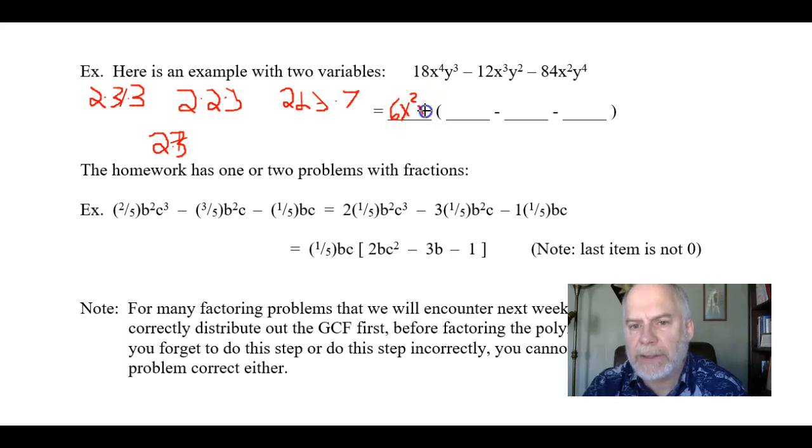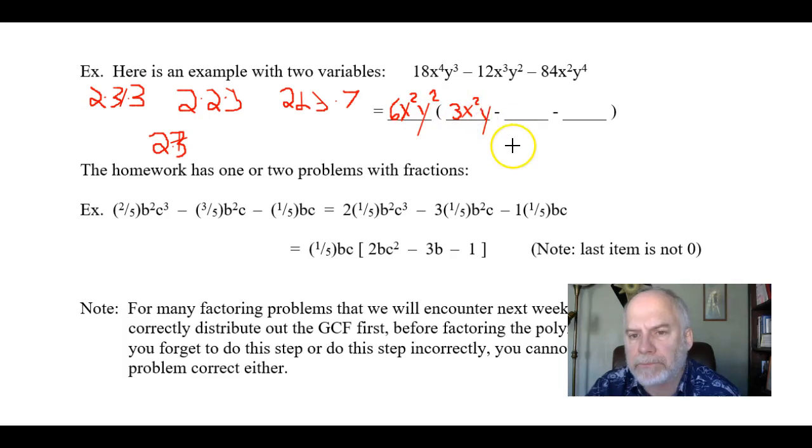I'm only allowed to have 2 x's in my greatest common factor. All right, how many y's? Well, you have 3 here, you've got 2 here, and you got 4 here. So this one limits you to only having 2. So 6x squared y squared is my greatest common factor. And so if I divide 18 by 6, you get 3. And then I take 2 x's away. That leaves me with just 2 x's left over. And then 2 y's pulled away from 3 y's would leave me with just 1 y.